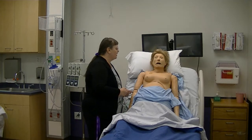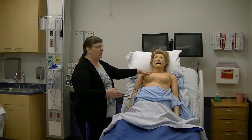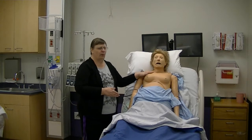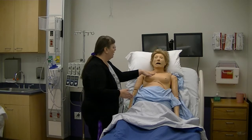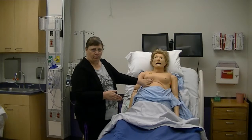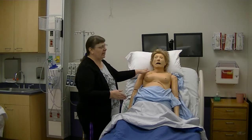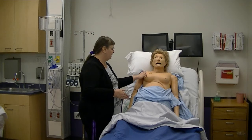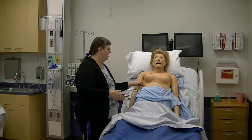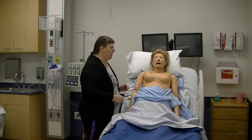Noelle, is it all right if I touch you? Now, what I'm going to do is what is called a breast sweep, or a chest sweep. I am going to take my palm and go all the way down the side of her chest, seeing if I can feel any lumps, masses, tuberosities, anything like that, until I cover the entire chest wall. And I will repeat that on the other side.